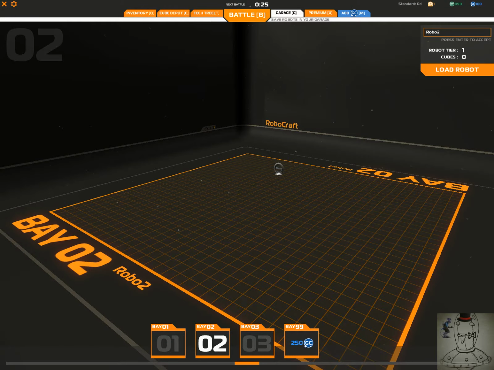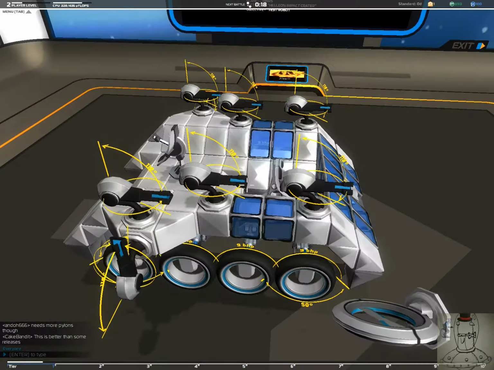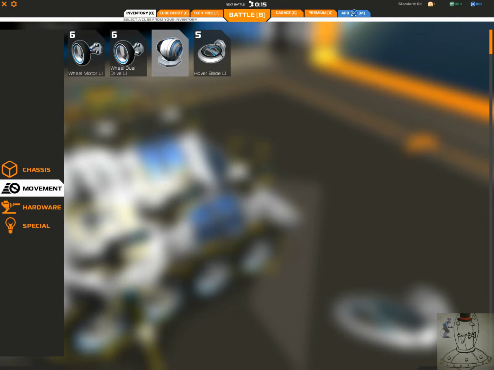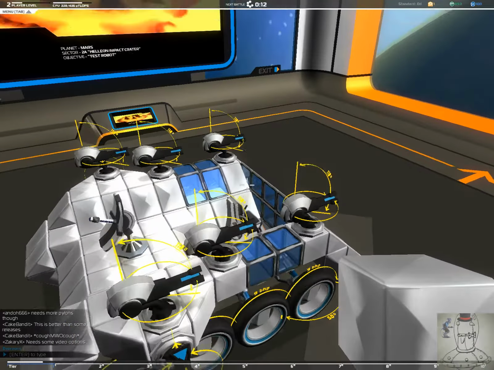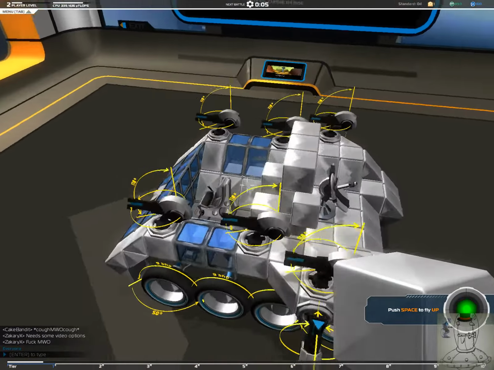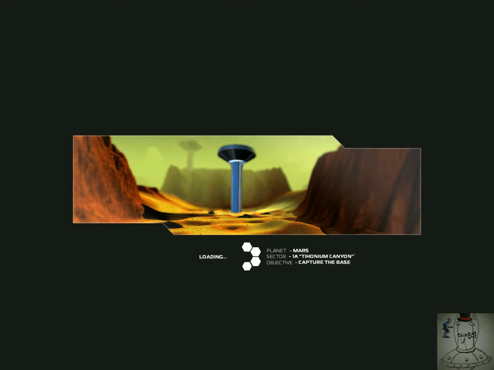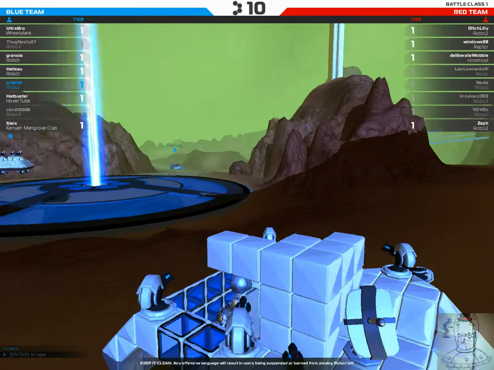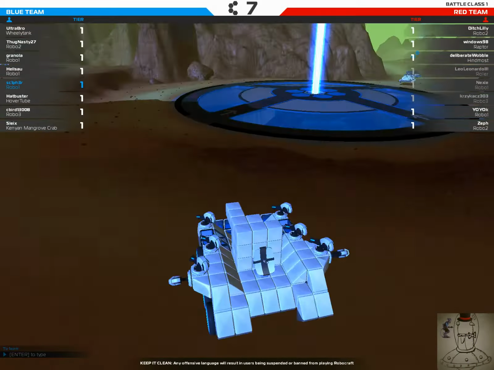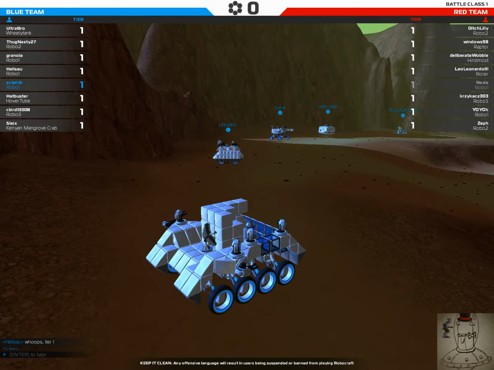I don't have nearly enough time to build another one, so I'm just going to hop into an actual game with this pre-built one right now. Actually, I'm going to throw a few blocks on it first. Hop in my seat. I have to capture their base or kill them all, which is what usually happens. So you can see some of the other things people have done, although that guy over there looks like default too.